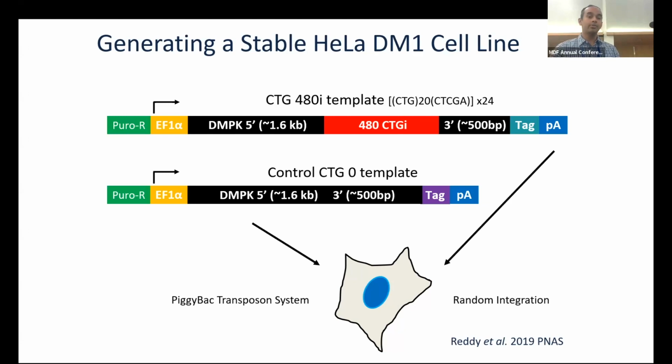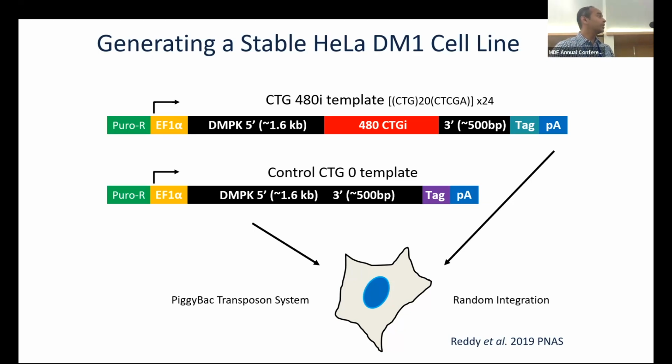And so towards this end, what we did is we developed a screening platform, and we opted for HeLa cells just for the ease of culture and scalability and cost for larger screens. And then we utilized constructs that were previously developed in Tom Cooper's lab that contain a 480 interrupted CTG repeat tract within exons 11 to 15 of DMPK. So there's some native genetic context for the repeats. And we paired these with control templates that lacked that repeat, but otherwise were identical.